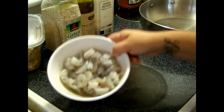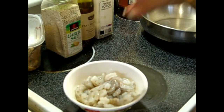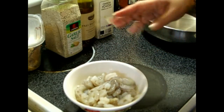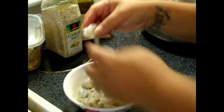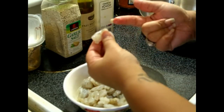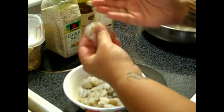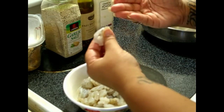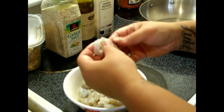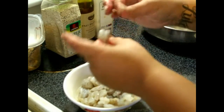Okay guys, so I have my shrimp already deveined, shells off. Like I said, I had to wait for it to defrost because it was frozen. In case you're wondering, when the shell is on, you're going to cut the backside of the shrimp. Be very careful. You want a sharp knife, but be careful because it's slippery. Down towards the tail, pull out the vein there.